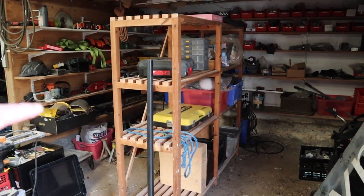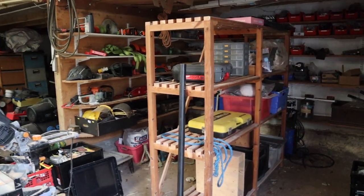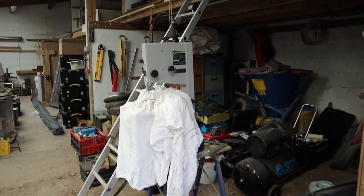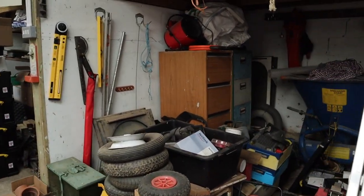I'm not convinced that I'm going to keep these shelves in the center. They kind of restrict the access. I think I'm going to move those out of there, and rather put them, for example, along the back wall in here, or along the sides. You can see here we've got a couple of filing cabinets.